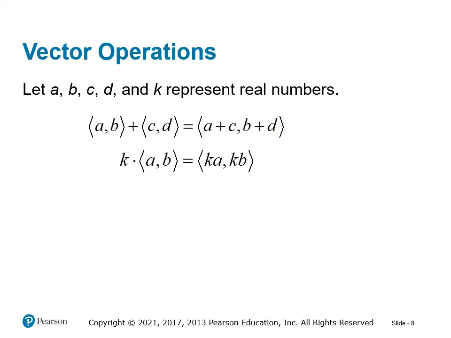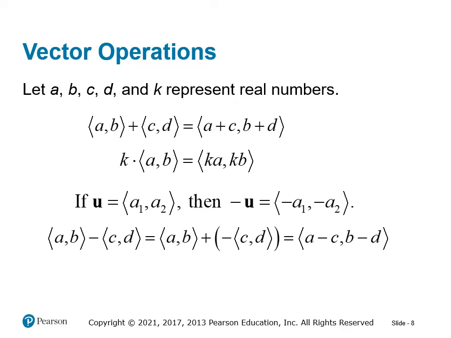Okay? Here we have scalar multiplication. If I'm trying to do 2 times a vector in x and y format, the rectangular format, I just multiply the x by that scalar number, 2 or 1/2 or whatever, and also do that to y, and that gives me my new vector. If I want the negative vector, the opposite direction of the vector, I just multiply x and y by -1. And if I want to subtract, I just multiply the second vector by -1 and then add it, or do x1 minus x2, y1 minus y2. We just subtract those. Okay.